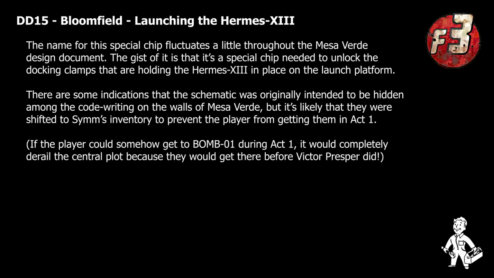To prevent this from happening, the player would have to travel back to Mesa Verde to pay a visit to the Cipher tribe. If the player hadn't already dealt with the Mesa Verde questline, they would now need to do so. Afterwards, they would encounter a special new NPC, a member of the Cipher tribe named Sim, a trader of valuable pre-war goods, who was also their only source for that particular schematic.